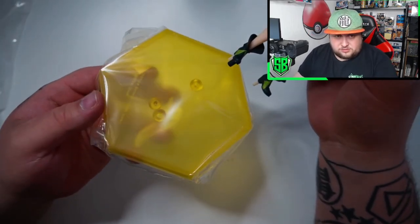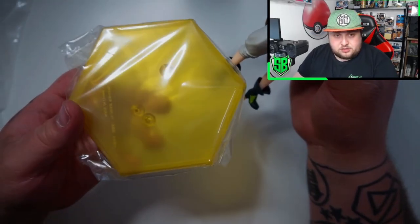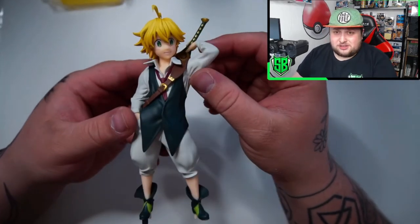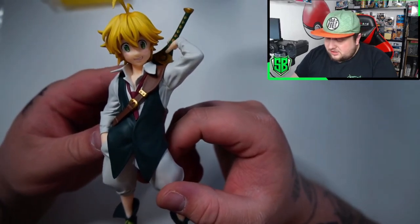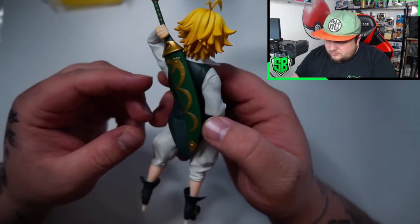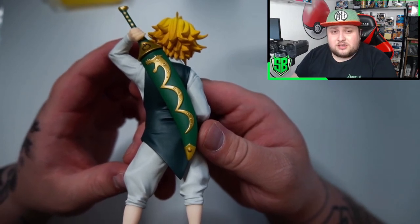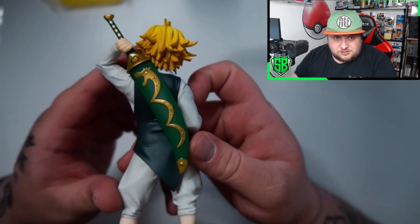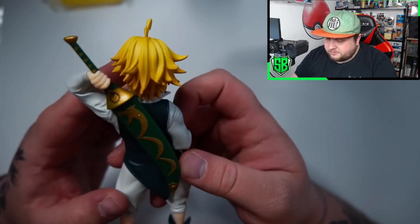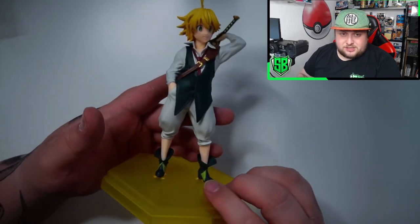So that's of course a base for the figurine — a basic base in a transparent yellow. Here is Meliodas, and I love the details and work they've done on him. It really looks amazing. For the price — it was like 45 bucks — there are a lot of details. The hair looks amazing, the sword — I can't complain. It's I think 15 centimeters tall. Let's put him on the base. It does look amazing, I love it, very happy with it.